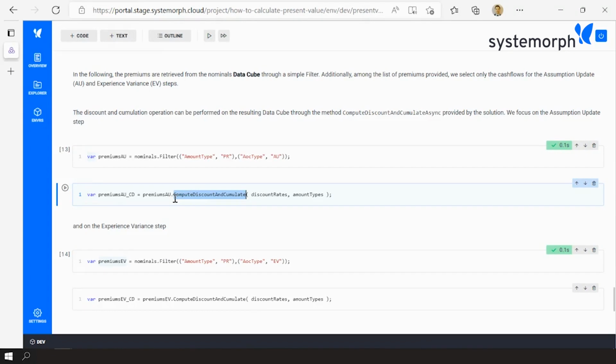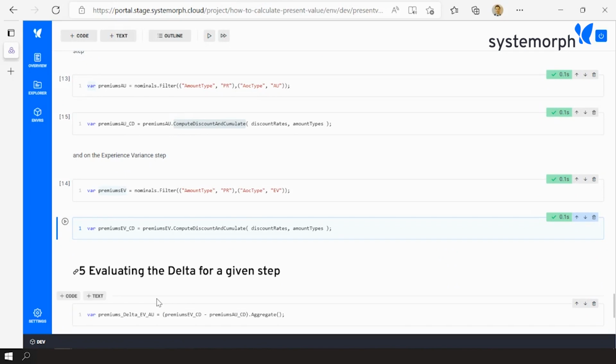Then with the aid of the standard method provided by the calculation engine, which is called compute, discount and accumulate, we can compute the present value for the assumption update ground up amount using the discount rates and the amount types. This is done instantaneously.